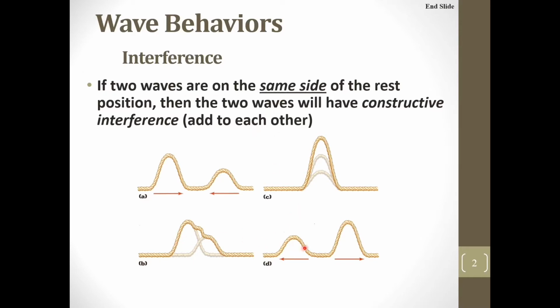And as they pass through each other, you can see that this wave moving to the left is going to pass right on through and just keep moving to the left. This one moving to the right is going to just keep on passing on and moving to the right. When they're meeting at that moment in time, they're going to add to each other, but when they separate, they move on as if they didn't even interact with each other.